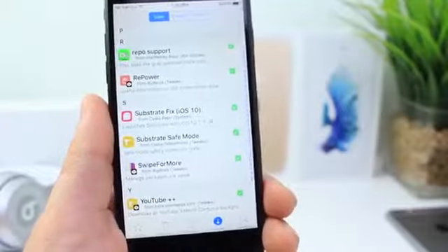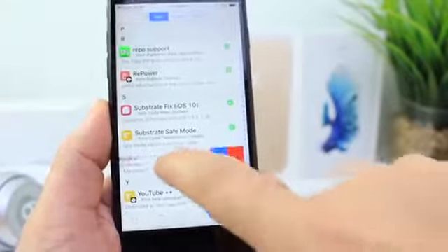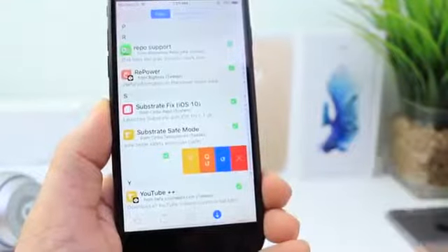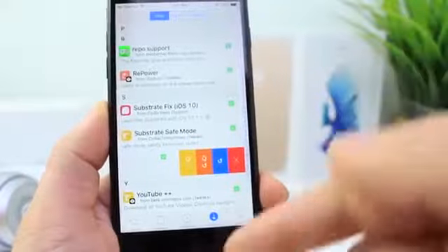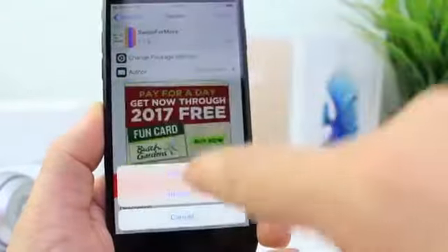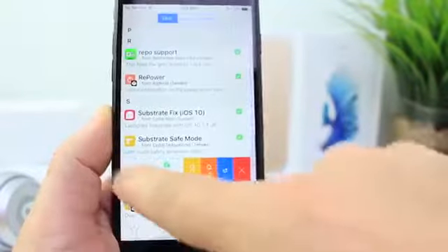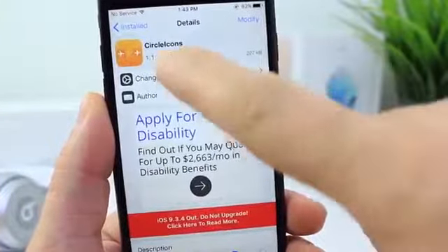Another awesome tweak that allows you to improve the user experience inside of Cydia is Swipe For More. If you swipe to the right, the tweak gets revealed, and as you can see there, I can queue to delete, queue to install, install or delete. That way you can get through all the tweaks that you want installed quickly without having to tap through. So if I tap here, tap here, tap here to remove and then continue, or queue, I just have to do one single swipe right there, queue to delete, queue to install, install or delete. Fast. Swipe For More.